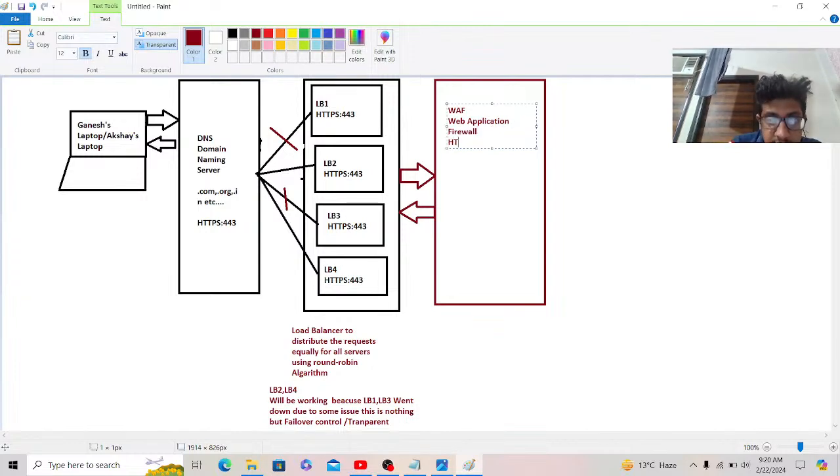HTTPS 443 we configure under this. Okay, untrusted requests will be blocked based on the rewrite URL conditions.